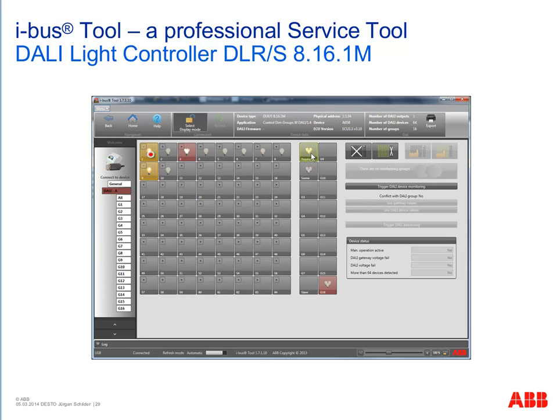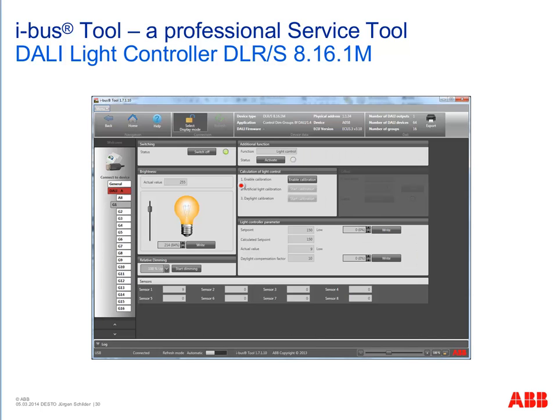We can readdress our DALI devices or assign devices into our DALI groups. We get more information about our DALI gateway, such as whether we have a DALI voltage failure, yes or no, or more than 64 devices connected. More details are also displayed in this device status.